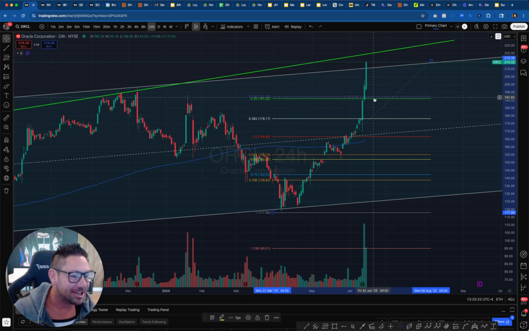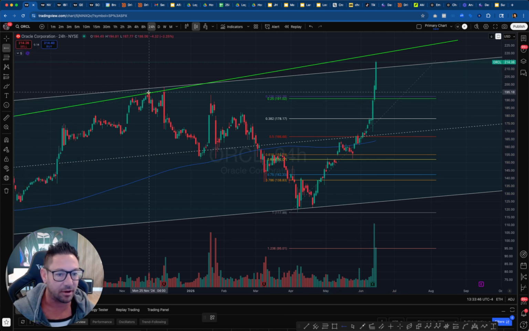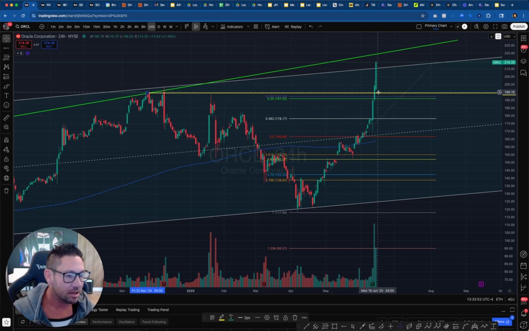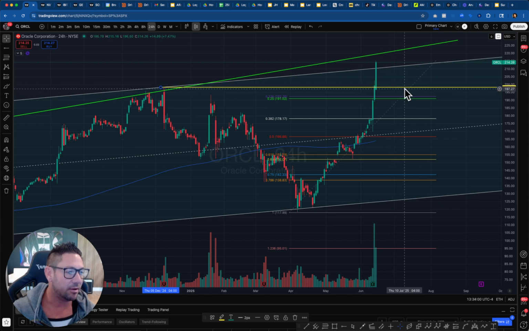Okay, there we go. So at a very, very minimum, I think we're going back to this level, which would make a lot of sense, right? So here's the previous all-time highs, and that would be, my friends, a basic scene of the crime retrace. Whether you take the wicks, you go from there. I'm going to go from the bodies, from kind of right here. So in this range right here, even if you did it to there, right? So there you go. At a minimum, we're going back under 200. I was just there today.